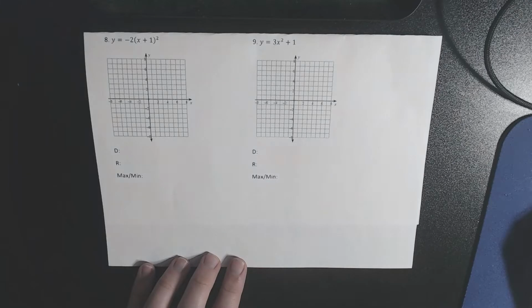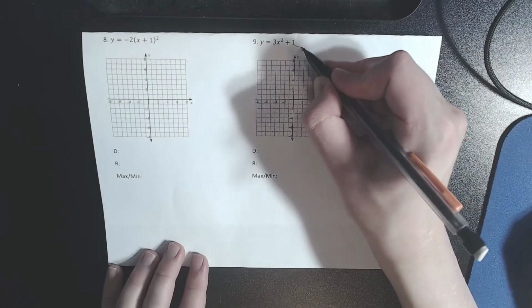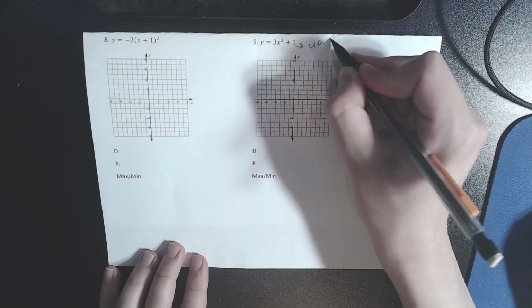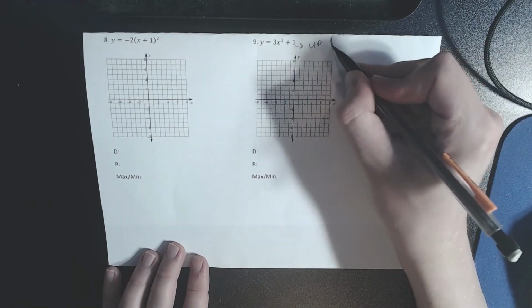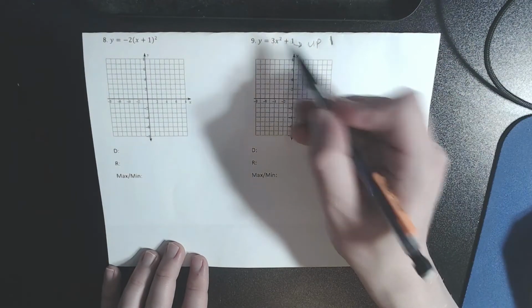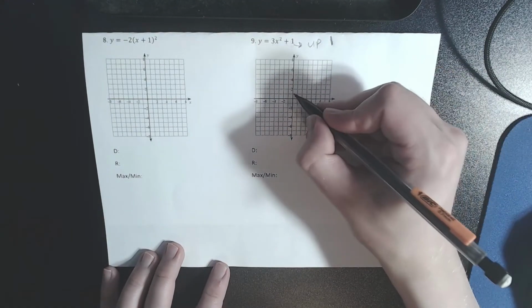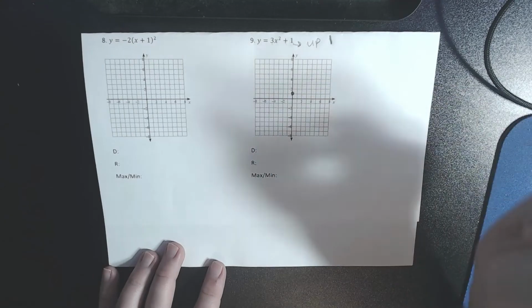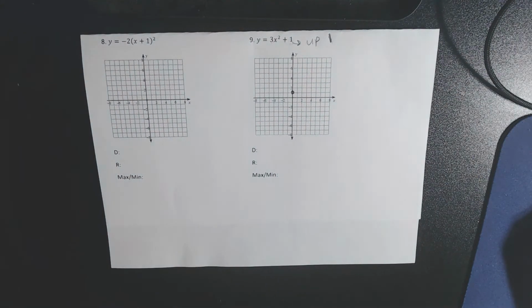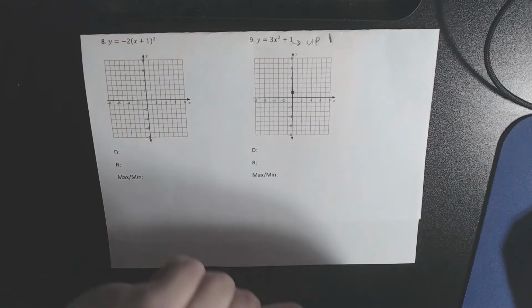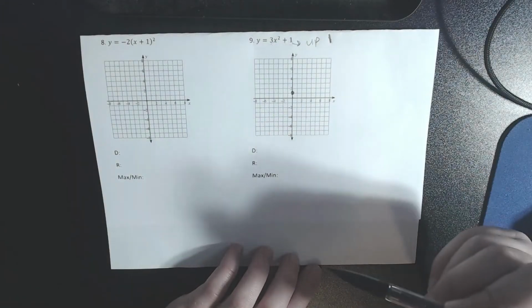Now what's that going to do to the graph? It doesn't actually move it up or down at all. It just kind of makes it tighter or wider, okay? This one gets tighter. This plus 1 on the outside here, that means we're going to go up 1, okay, because we don't have to do the opposite where it's outside there. There's nothing in there with the x, so all we have to do on this one is go up 1. We don't have to do anything else, okay. That's our new vertex, is we just go up 1, okay, and then 3x squared.